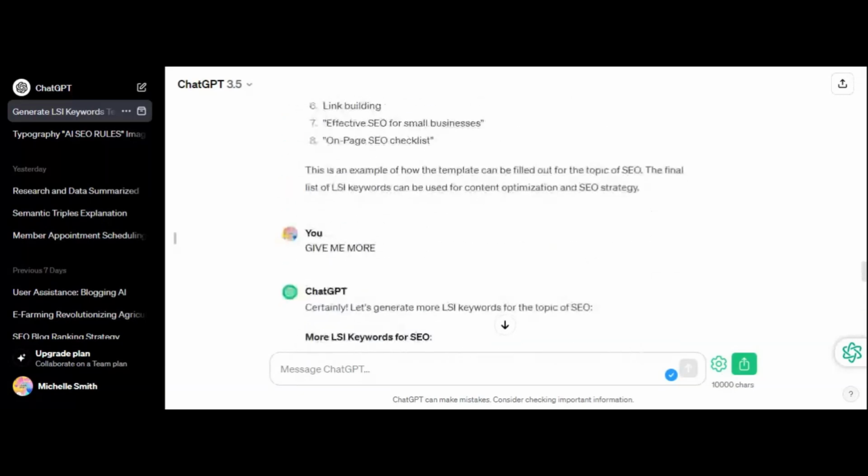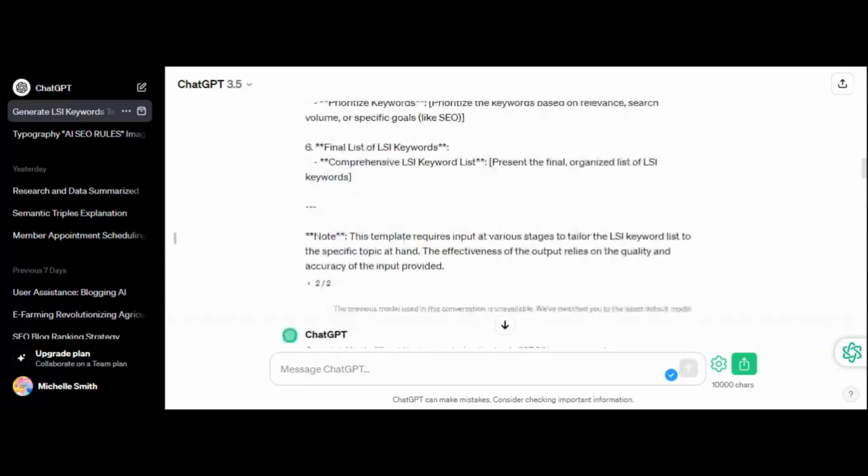Okay. And like I said, this can be done for just about anything. Social media marketing, just about anything you can imagine. It can even be used to generate blog posts by just adding a title, and ChatGPT will generate the entire blog post.